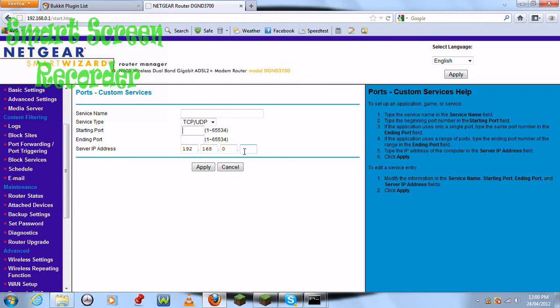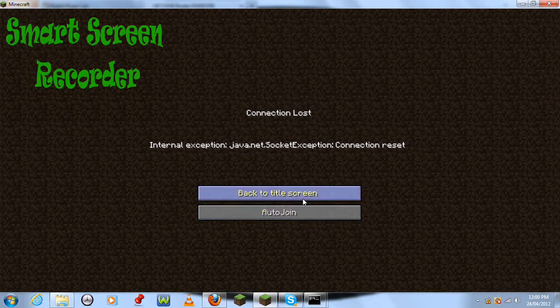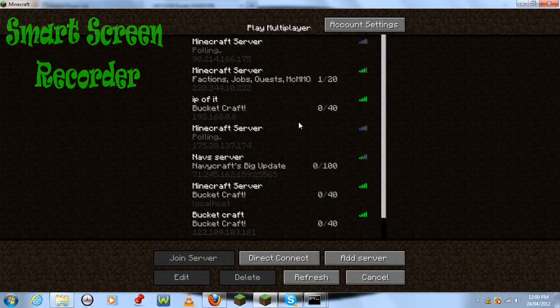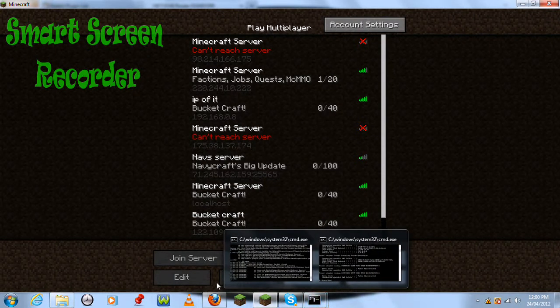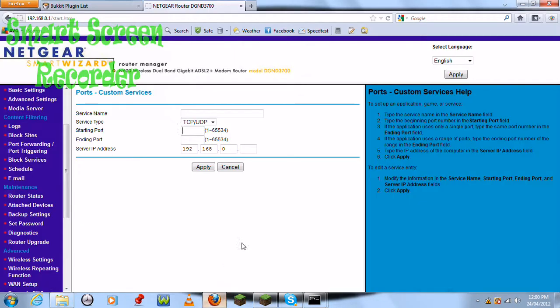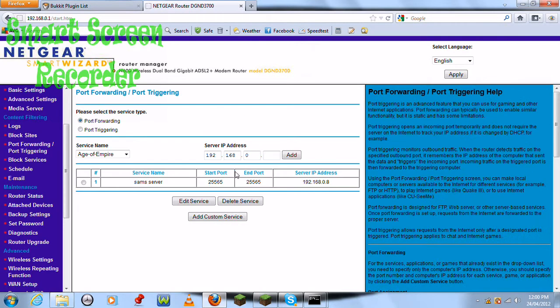I'm pretty sure that's what you do. It's something you know once you do it. You type that in, you click apply, but I've already done it so I don't need to. And it will come up like this, obviously.